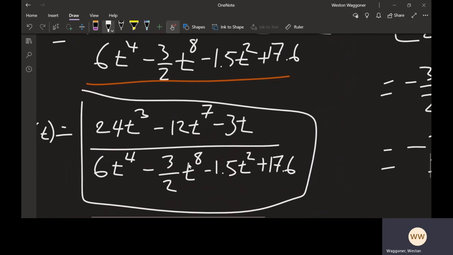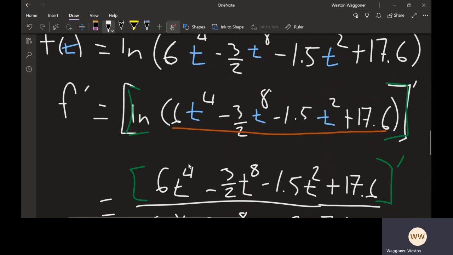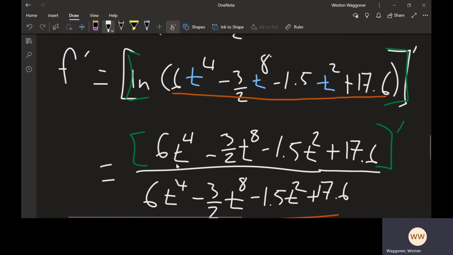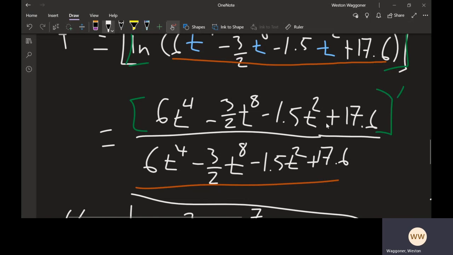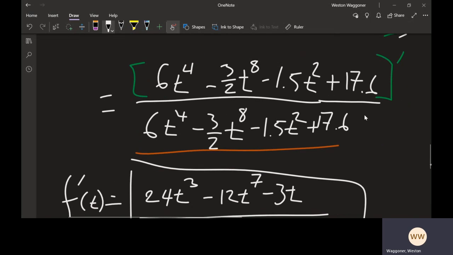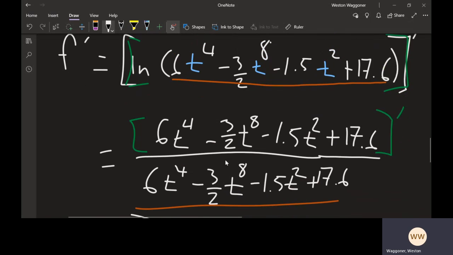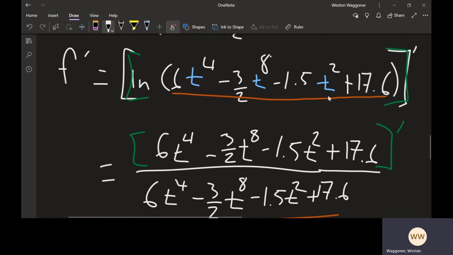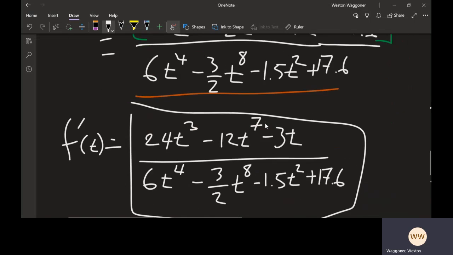I'm going to be posting some more videos for some of these other derivatives. And we'll get into quotient rule and some of those things later. But luckily for this one, we don't have to use that. We're really using these ln properties. So again, we're going to have what was in the inside down on the bottom. We're going to just write that straight, which is nice. We're going to write exactly how it was. And then what we had on the inside is what we're going to have on top of this fraction, but we're going to be taking the derivative.